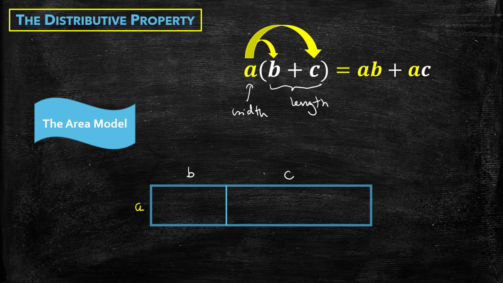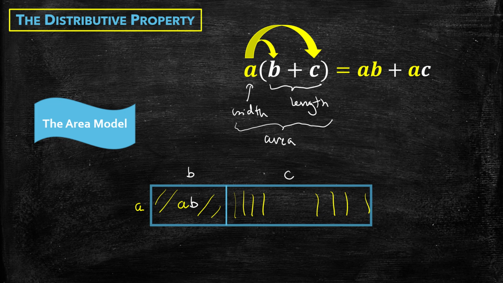Well, the nice thing about this is that if you wanted to find the area of this rectangle, you would just take the width a and multiply it by b plus c, which is the length. So this whole expression is just the area of the big rectangle. Alternatively, though, you could partition the rectangle and say, well, what's the area of this portion here? This would just be a times b. And what is the area of this partition here? Well, that would just be a times c, which proves, or demonstrates, shall I say, the distributive property. So this area model is going to become very useful.